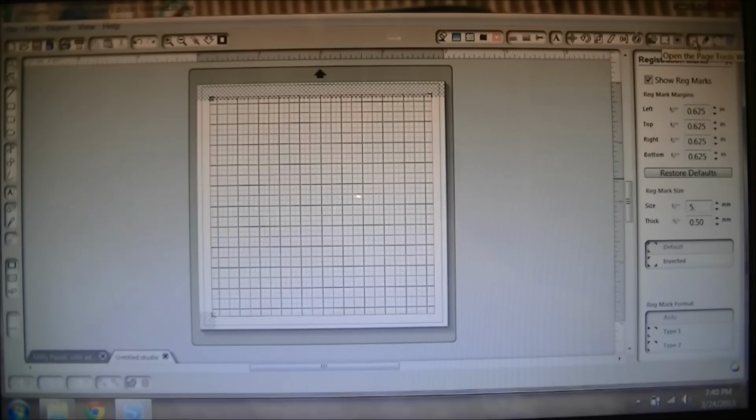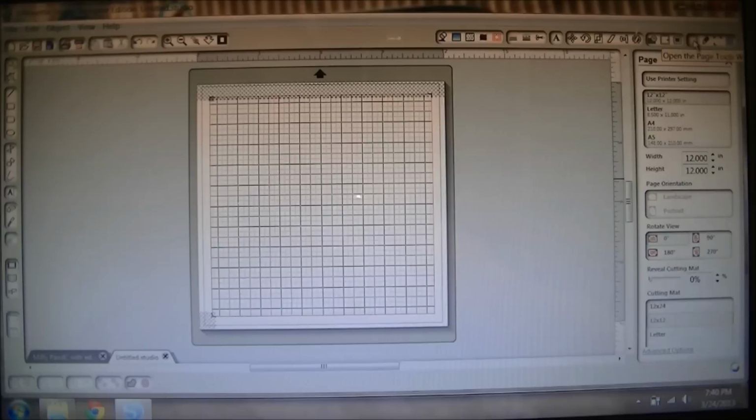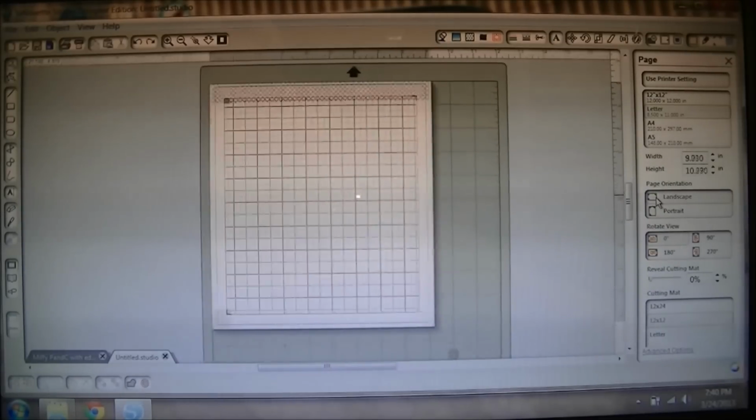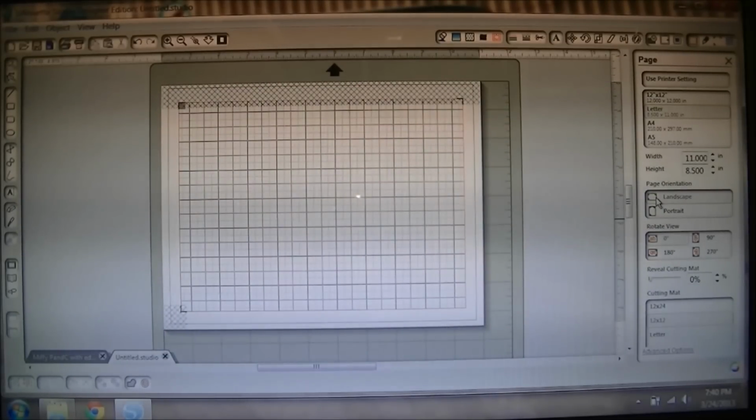And then click on the open the page tools setting and set it for letter size, 8.5 by 11, unless you have a larger printer. Mine only does letter size. Then I go down here and, for mine, I click on landscape. Depending on what you're going to cut, you could do it either way, but for what I'm doing, it worked out best this way for me.